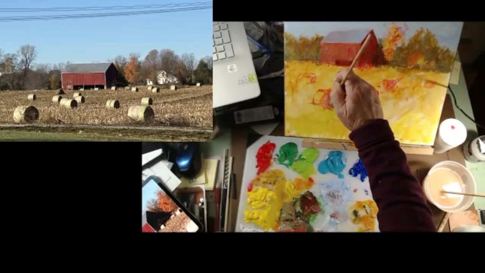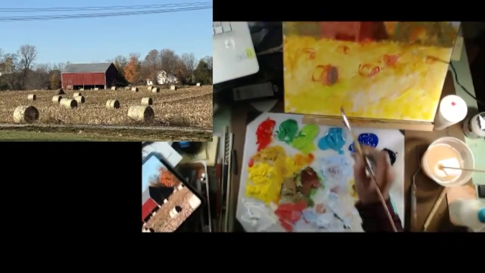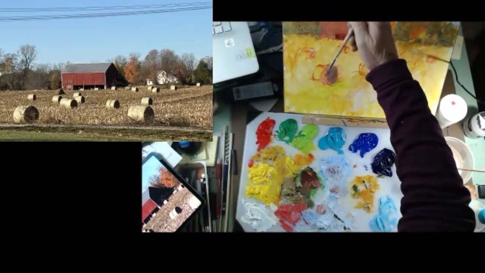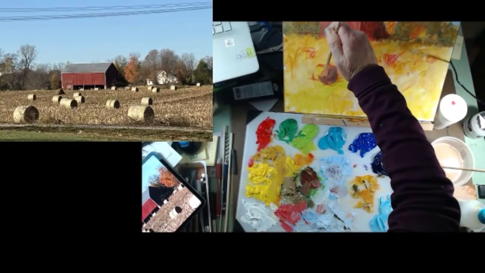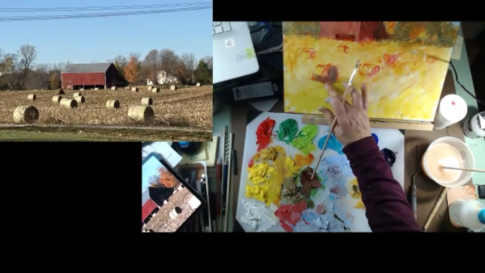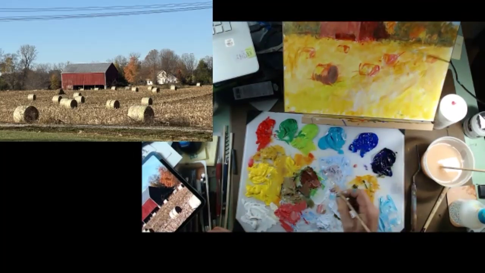Okay, I'm gonna show you how to do hay bales. I want to make sure you all know how to do this. I'm taking a dark color and I'm painting the centers. And then what I'm doing is I'm coming to the ground and I'm pulling it up, this dark color. And again, nothing is flat.